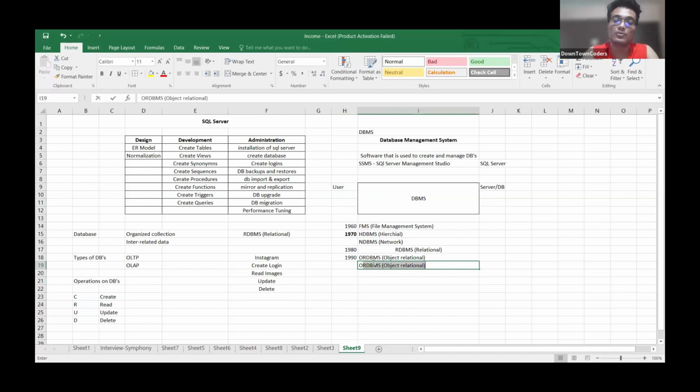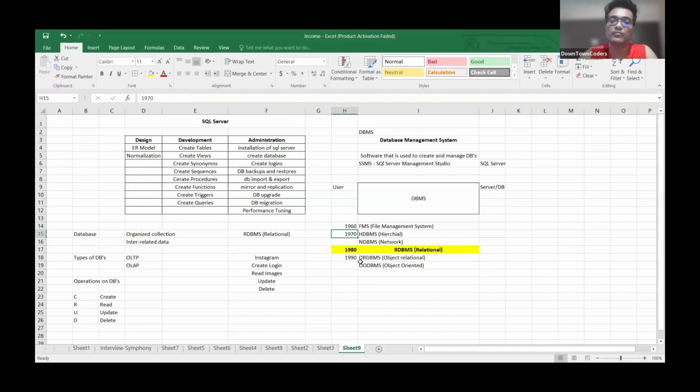And then came ODBMS, which is object oriented database management system. There are a lot of things like inheritance, encapsulation, polymorphism that came into the picture. You do not have to learn so many things in depth, but it's good-to-know information. What we are going to concentrate on is mainly the relational part. If you know this, the other things you can learn automatically. These other things are no longer required, so you can neglect them.